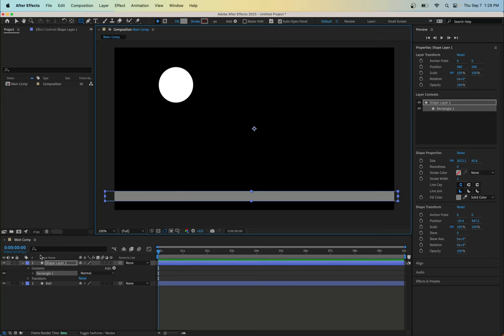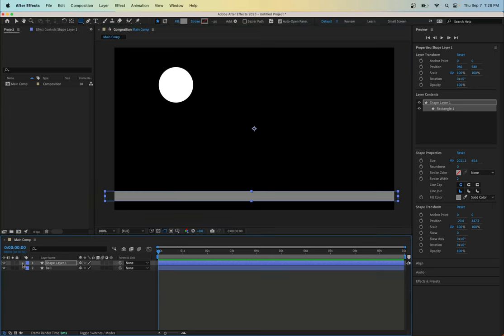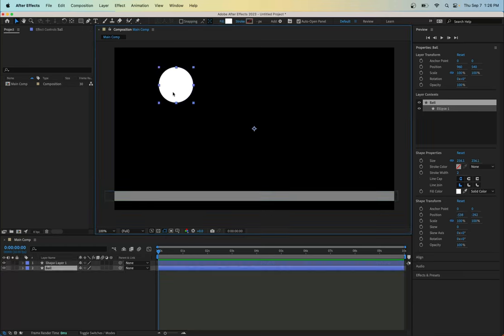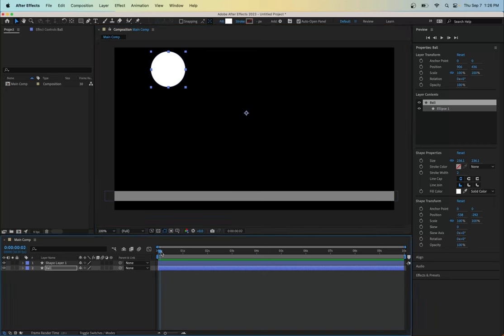So my ball is gonna bounce down, hit the floor, bounce up, and kind of do this little simple motion. So what we need to do now is think about those poses in the traditional animation sense. What are my extremes or my keyframes? And put the ball in those positions. So I'm gonna grab my move tool again here up at the top left, and I'll select my ball. And I'm just gonna start this a little bit higher, so it's gonna fall from about right there. Perfect.